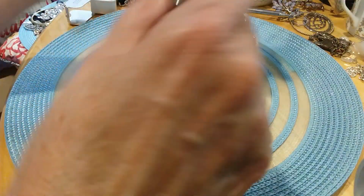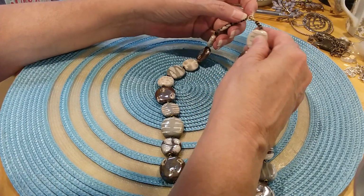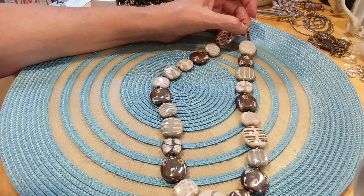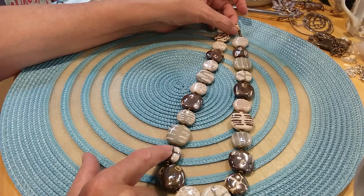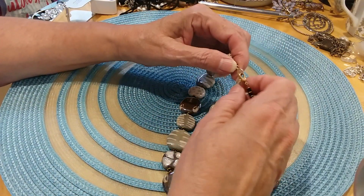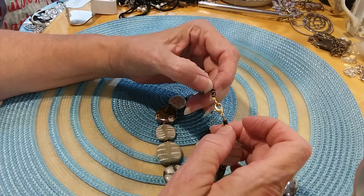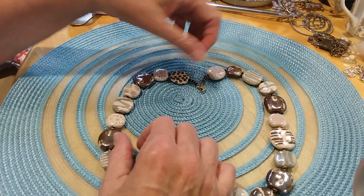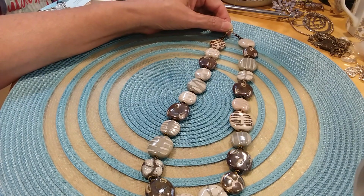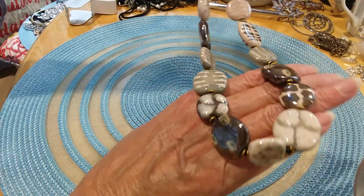And then we had this beautiful one. Now, I believe these are ceramic beads, in grays and mattes, charcoal gray, light gray. Different textures on each bead. You have a lobster claw clasp. It's done in gold, and you have these little black glass beads with little gold beads as spacers between each of the ceramic beads, and I think this is a gorgeous necklace. Gorgeous. The finish, the glaze work on this is beautiful.